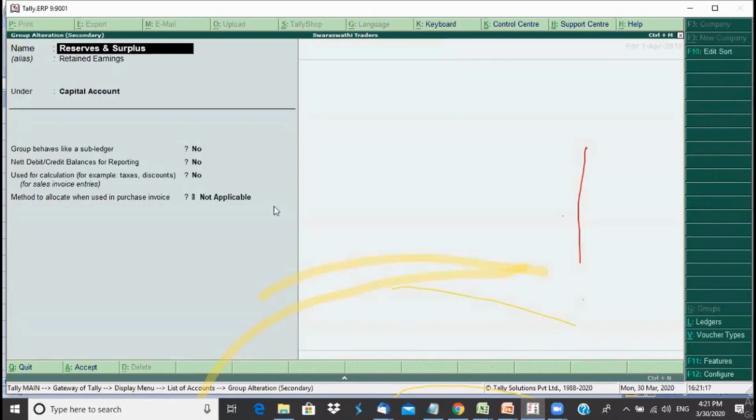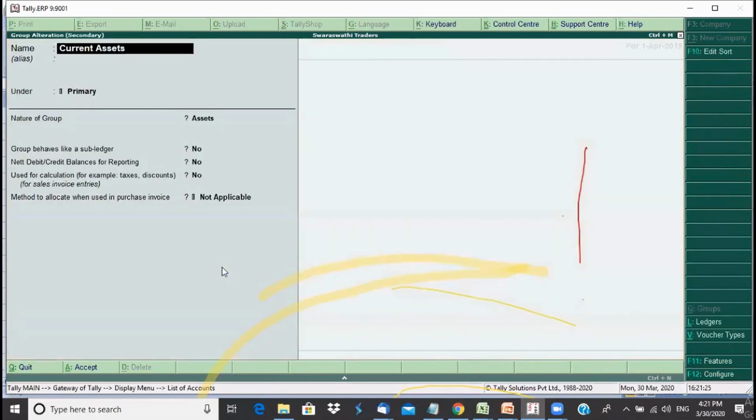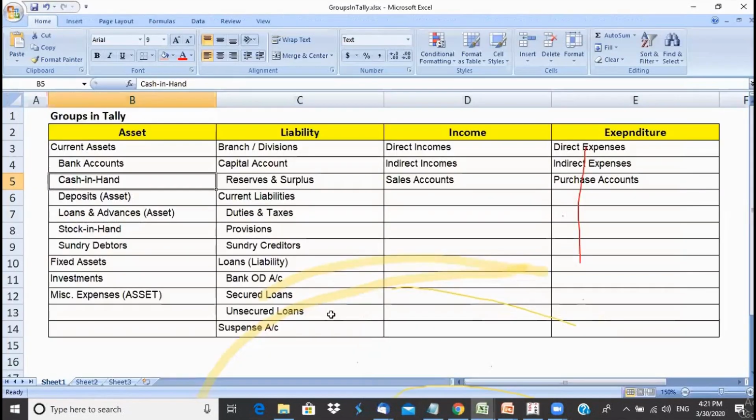So capital is under liabilities, so reserves and surplus also falls under liability. Similarly, if you take current assets, the nature of group is asset, so it falls under the asset category. Ultimately, I've just drawn it on the Excel. If you understand this, these are all the standard groups that are available in Tally.